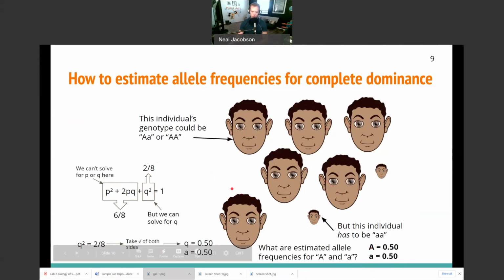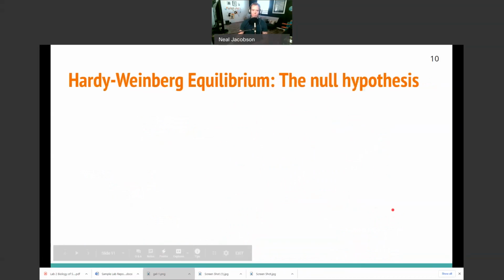All right, just to make sure: we counted the number of homozygous recessive phenotypes. We divided that number by the total number of individuals. That gave us 1 out of 4 or 2 out of 8 or 0.25. We know that the frequency of q squared genotypes is equal to that, and then we can take the square root of that number to get the estimate of q, the recessive allele. And then using the Hardy-Weinberg equation, we solve for the other allele frequency. Beautiful. All right, so here we get into this null hypothesis thing.